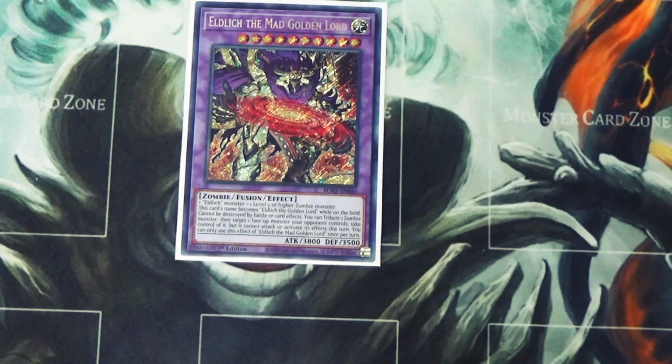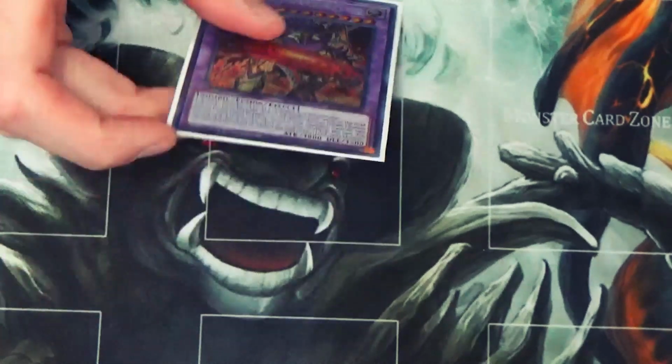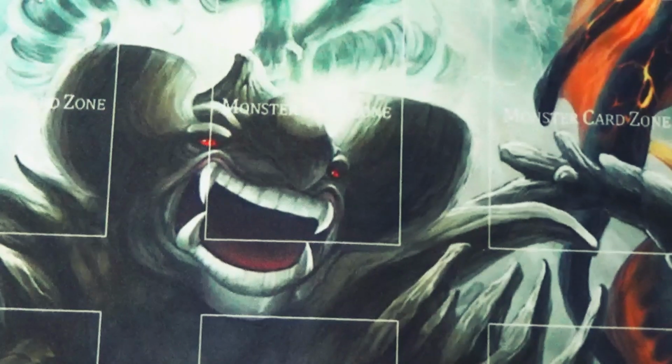You can tribute a zombie monster and then target 1 face-up monster your opponent controls. Take control of the monster, but it can't attack or activate its effects. And then you can only use it once per turn. It's really good. He's huge, which is why it's so nice.